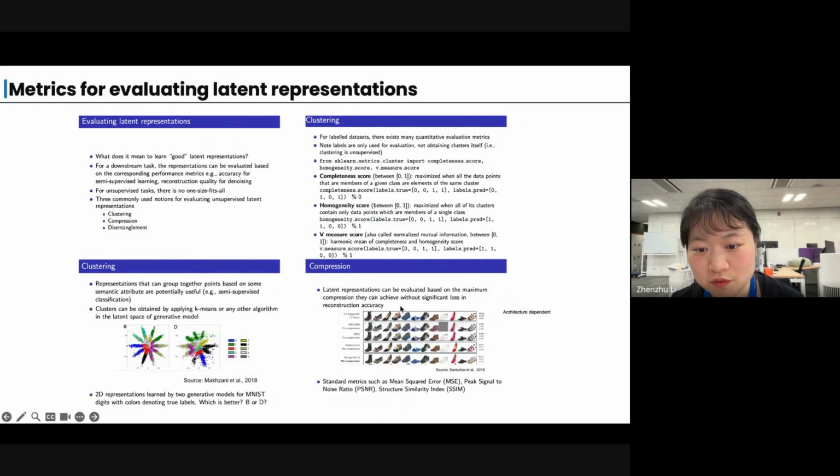Another aspect is compression. For example, if we have two VAE models and we look at their bottlenecks, and we train the models to work on the same task, if your model only has 8 dimensions in the bottleneck but I have to use 64 dimensions to achieve the same performance, then this means your model is better trained and the compression of information is much better than my model.